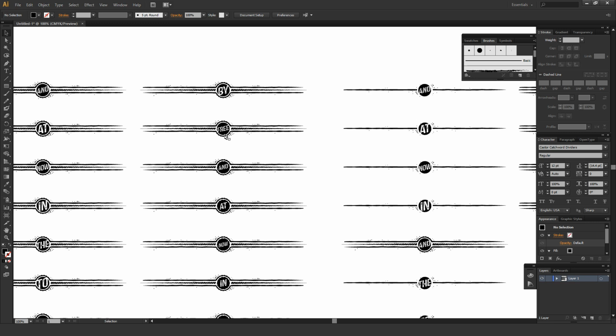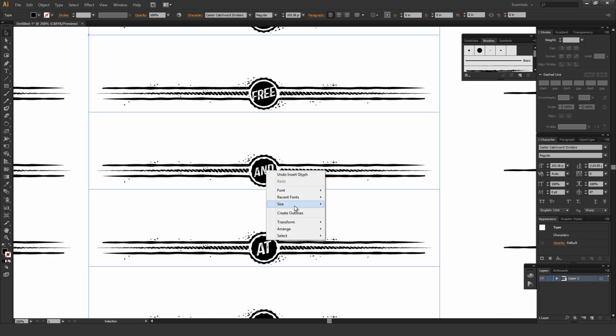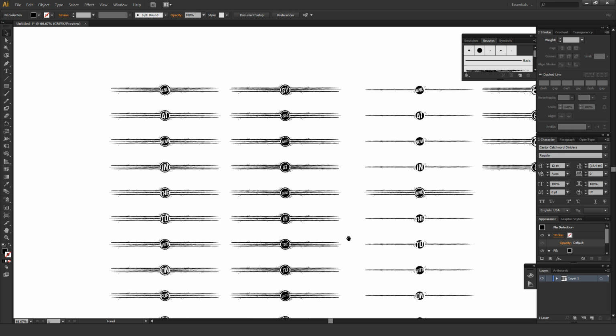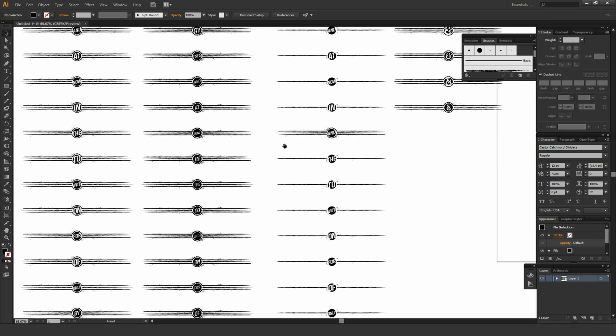And also as a little side note here, if you wanted to, you could even just create outlines for these elements here, and then you can go ahead and delete the word inside of these or place a new icon inside of these to add a little bit more versatility if you don't want to use these exact words but you really like dividers. So very cool, definitely recommend picking this up because it's a really cool idea that I think hopefully you can get a whole lot of use out of.